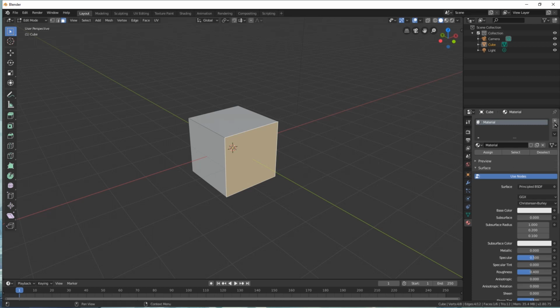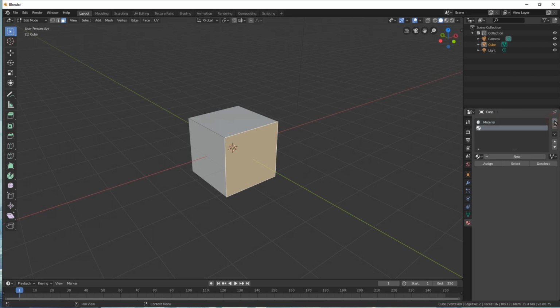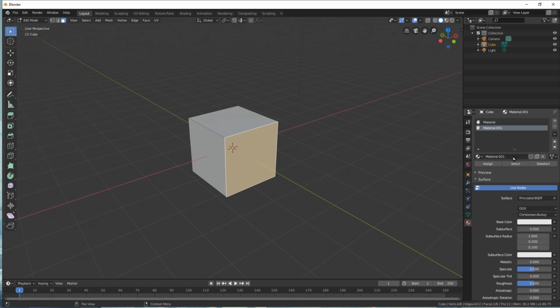First of all, on the right-hand side, we can see the plus button here, and we click that once to add a new slot for a new material. Then we click this new button at the bottom here to make the new material, and then finally we click the assign button to assign that new material to the face that we've selected. So plus, new, assign. We'll be doing those 3 things a few times.